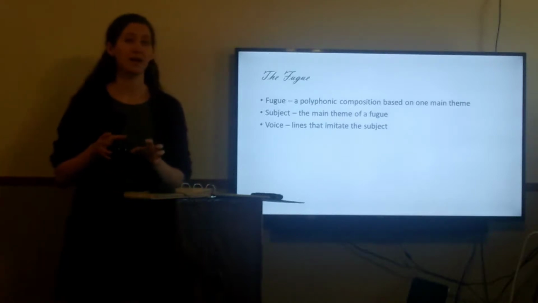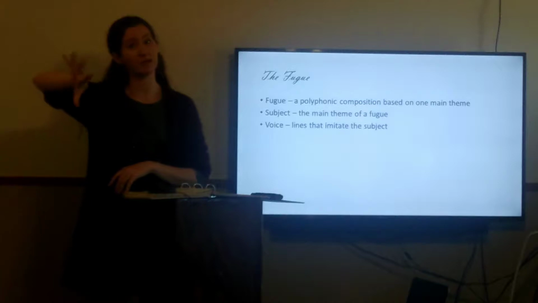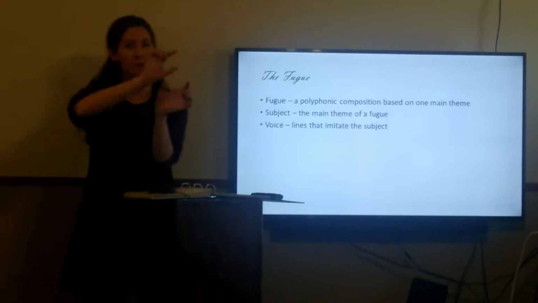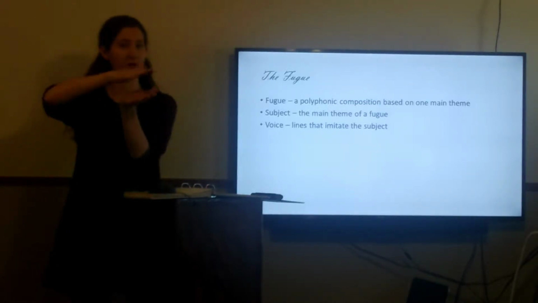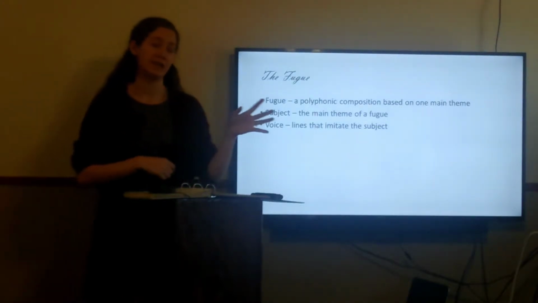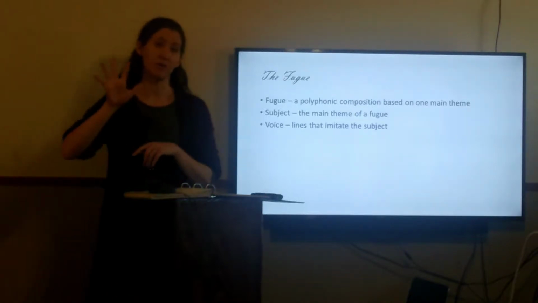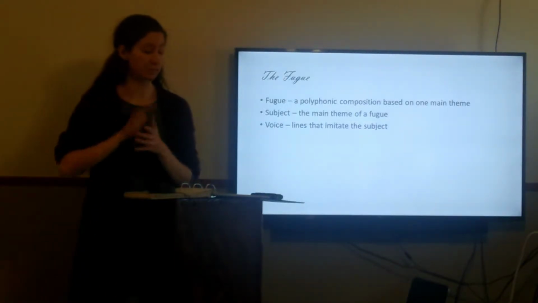And each one has its own separate line. So my right hand is playing 2 separate lines of music. I mean, they won't be on separate staves, but they'll put them on the same staff since they're going to be on the same line, but it's 2 different lines. And then my left hand is going to have 2 independent lines of music, and then my feet will have an independent line of music. And that would be what we call a 5-voice fugue.